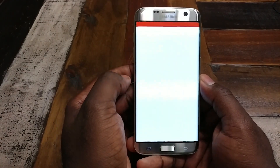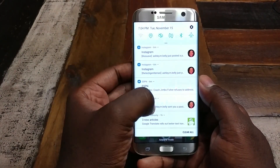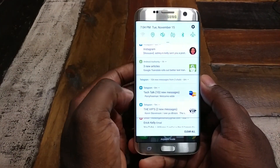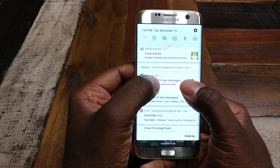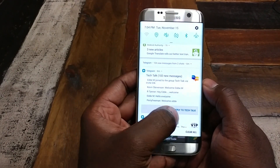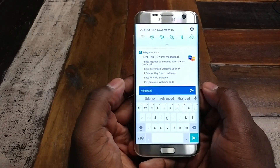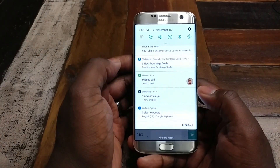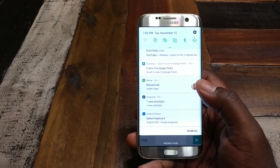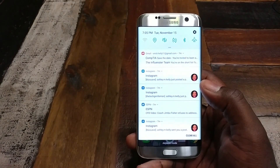That helps you power through a lot of notifications. You can get into your shade and start managing them - swipe for later, delete, or type a reply. For Gmail, it'll send you to the app. But if I go to an actual messaging app like Telegram, we've got a bunch of Telegram messages across two different threads. If I hit the little carrot, I get an actual view of some of the threads, and I can actually type out my reply and send it without ever leaving the notification shade. That same enhanced functionality and extra information is shown in all the notifications - that's the 7.0 feature.